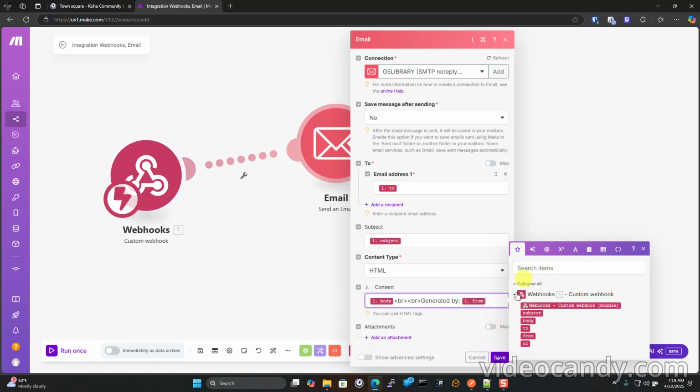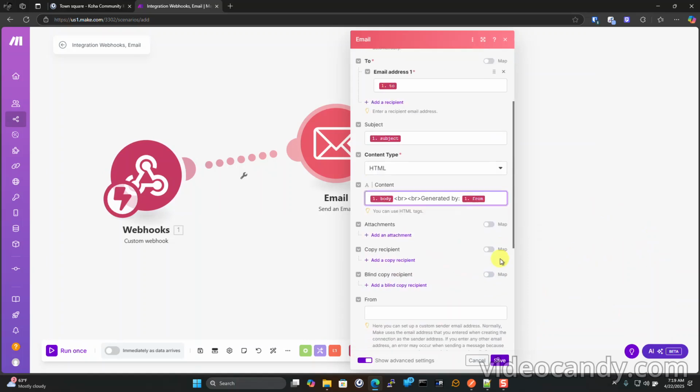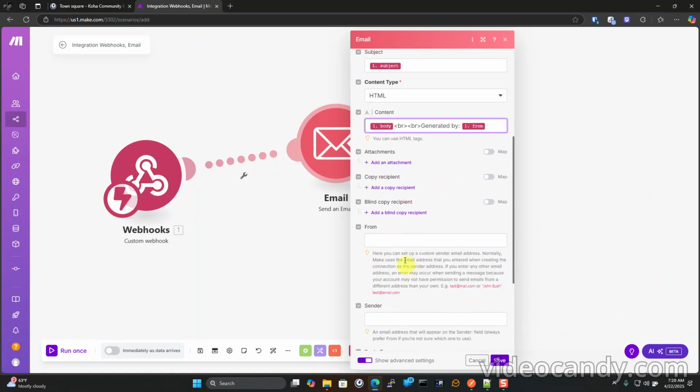One of the reasons I do that is because under advanced settings, you're going to see an option that you can specify the from field here. But you might run into problems with that because email has become such an intrinsic process. There's a lot of security features like DKIM and a lot of anti cross-origin policies in place and that kind of thing.